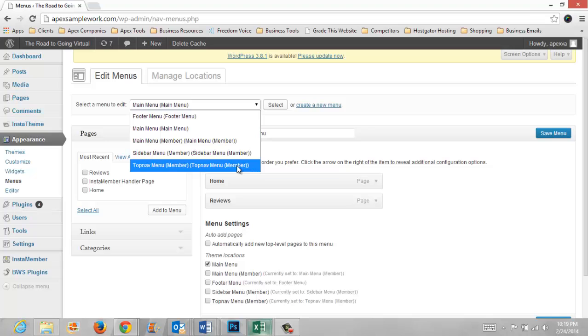The main menu is located to the top right portion of the front end, and when a member is logged in, it will be replaced with the menu items assigned to the main menu member. The footer menu is accessible by both members and non-registered users and can be found on the footer just below the social media icons and the copyright text.